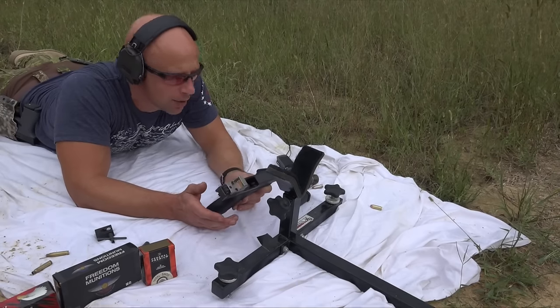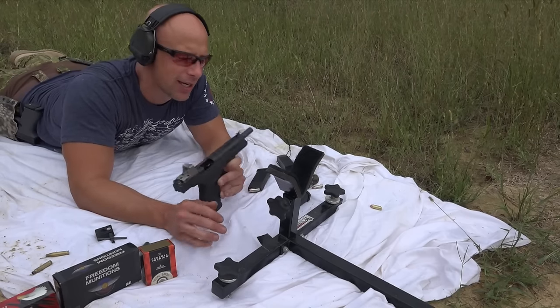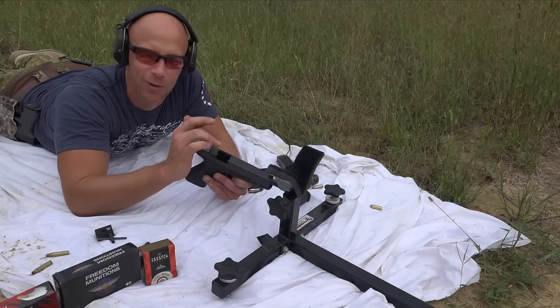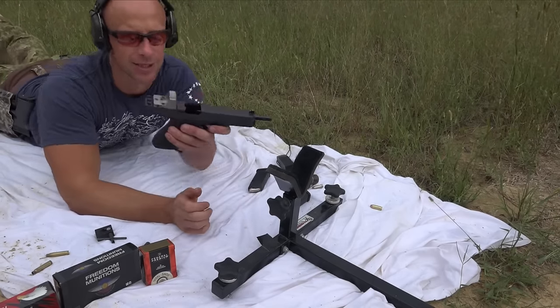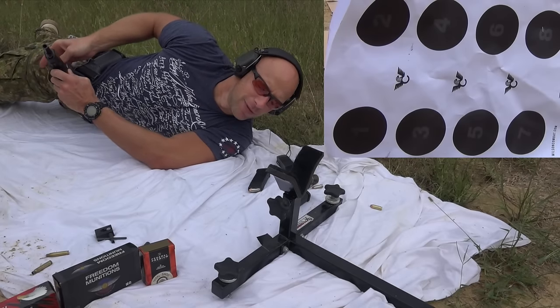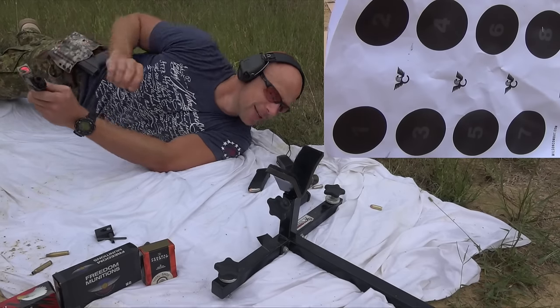So we're going to run the same loads through it. Target down range at 25 yards, and of course we have the rest here. It's the CTK Precision rest, and of course the RMR. So actually, let me wipe that clean real quick because it's got some gunk and stuff on it that we're just going to try to avoid for precision shooting, and see what kind of results we get.